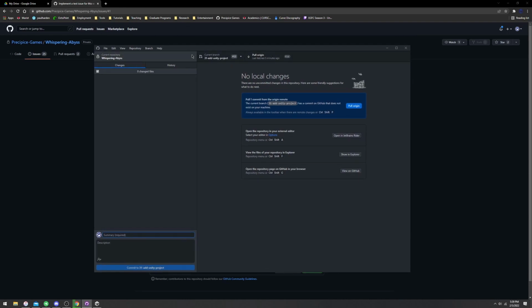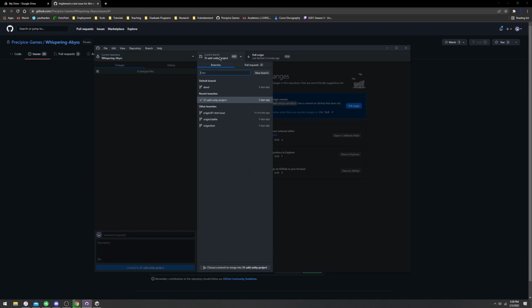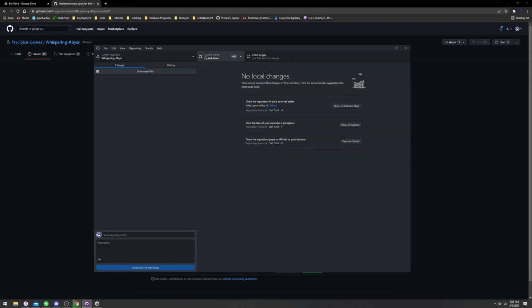I was working on something else, right? So I'm obviously not in the correct branch, but I am in the correct repo. So all I need to do is hit this drop down here and look at that. You can see that Eric had made this 15 minutes ago. All I need to do to switch to it is click it. It did a little bit of thinking, and it's ready for me to fetch it. So this is going to get all of the things that he had done, right? Just did it. It's all fine. You'll see no visual changes here, but that's okay.